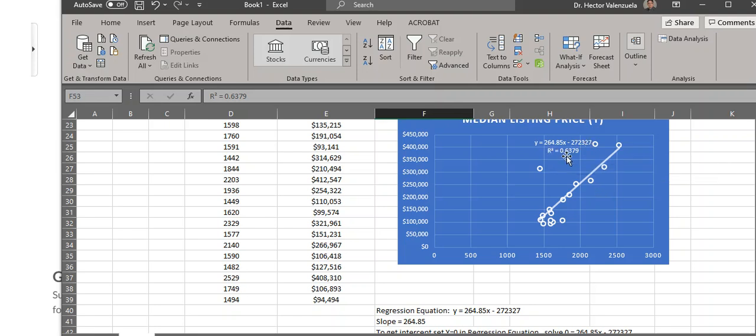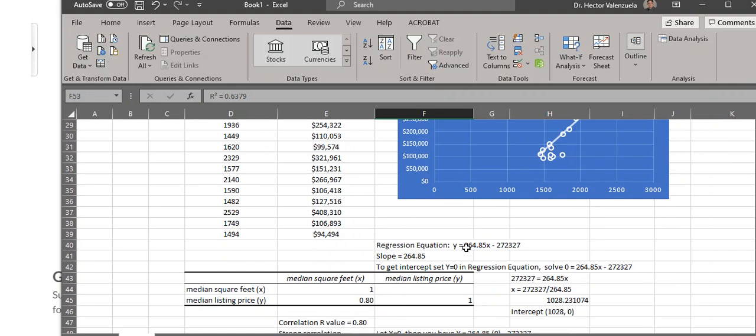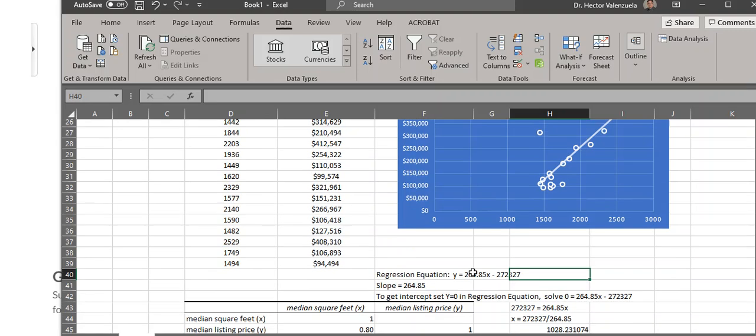The closer the r squared is to 0 means that you have a cloud around the trend line. It's not close to the trend line. And it means that the less accurate your computations will be for forecasting with the regression equation. Remember that you use the regression equation for forecasting trends.